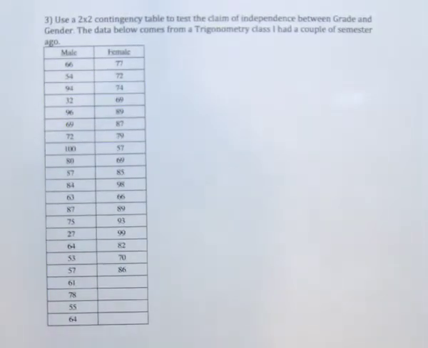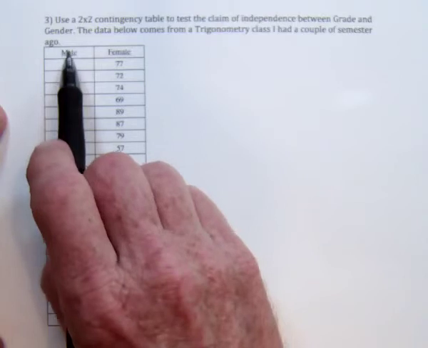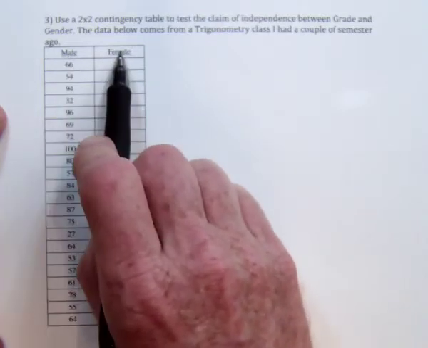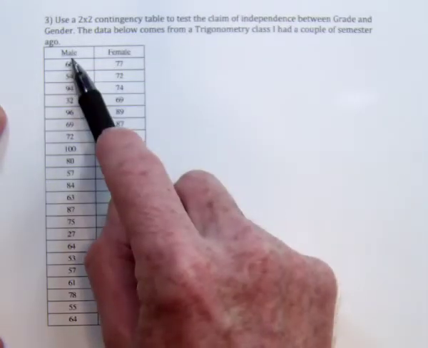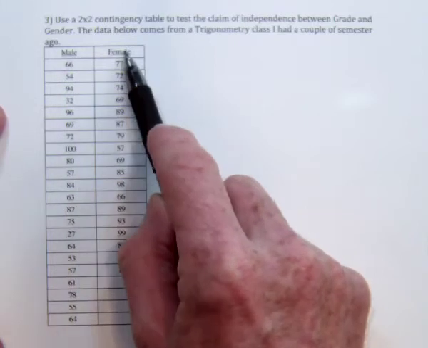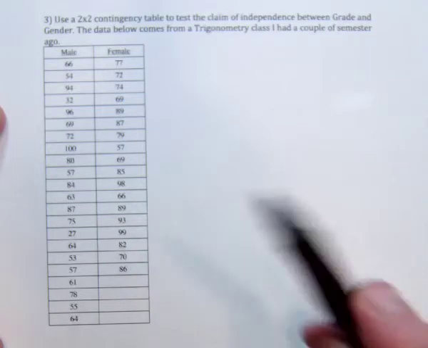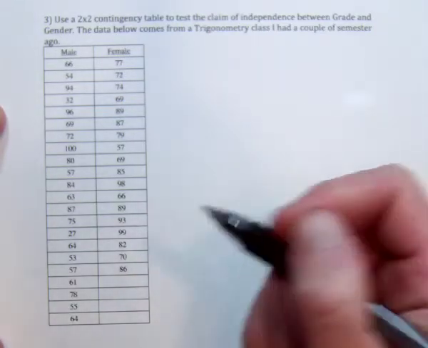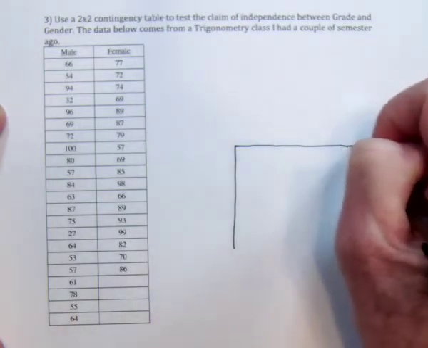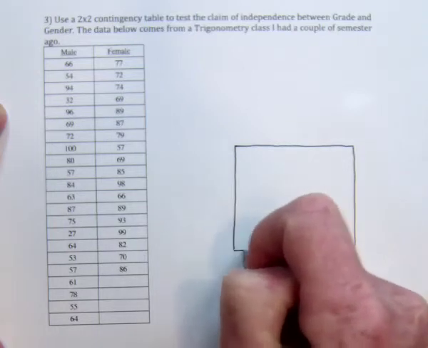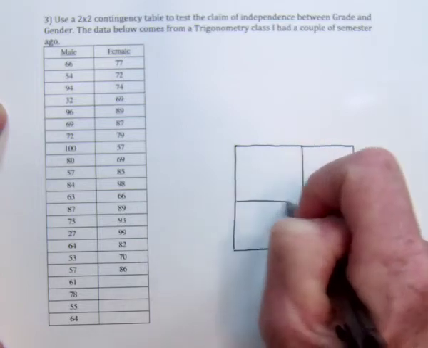and that is a 2 by 2 contingency table. So basically we've got the idea that someone could be male or female here, and then these are grades from a trig class. So a person could have been a male or a female in the class. Also, there's the information about what score they got in the class. So we basically have score and gender as two main variables. And what we're trying to do with the contingency table is see, is there a relationship between someone's gender and their score? Or, in other words, who did better, the men or the women?